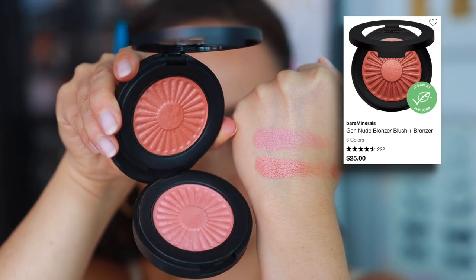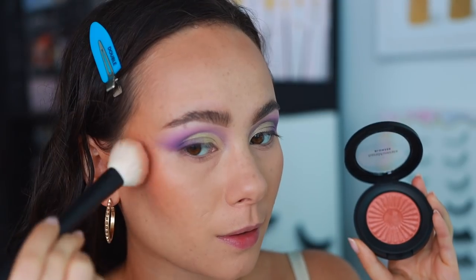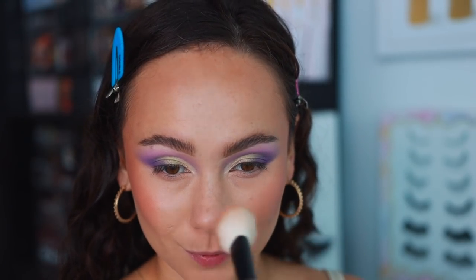I have two different blush formulas. I'm a little late to the game, but a few weeks ago Bare Minerals sent me their bronzers, which are a mixture of bronzers and blushes, and oh my gosh — these are so good. I think of Bare Minerals formulas and I just didn't think they would come out with this. I have two shades: Kiss of Pink, which I've been using a lot, and Kiss of Copper on the outer parts of my cheek for warmth, with Kiss of Pink more on the apples and center of my nose. What's special about these is the glow — it's such a pretty glow — and they still contain a lot of pigment, almost too much. I have to use a light hand, but they blend like butter and the finish is gorgeous.